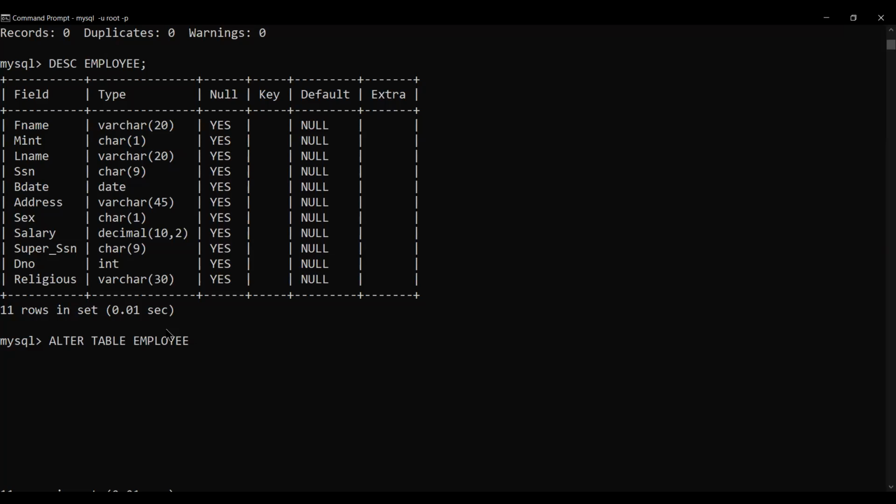In the employee table I want to drop column religious, right now, and press enter. What is happening? Oh, now it is dropping.